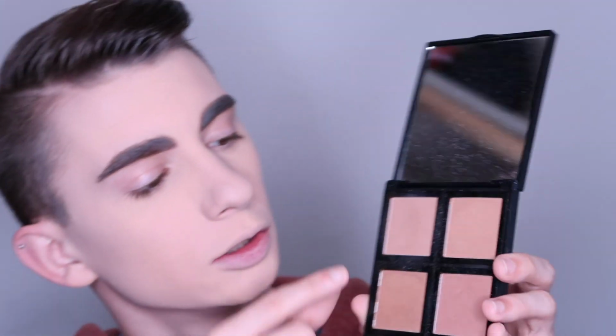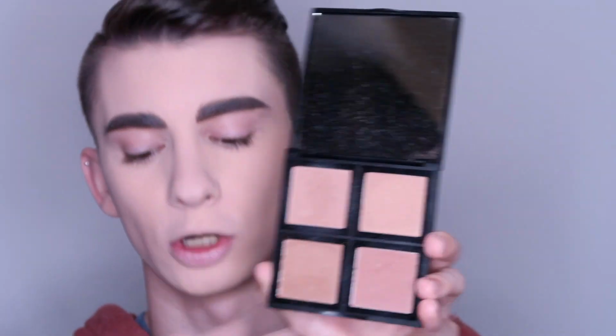And now it's time to sculpt the face, so I'm going to be going in with the e.l.f. bronzing palette, and I'm going to be using this shade right here as a bronzer. To blend out any powder bronzers, I like to use the round edge of the dry sponge, so I'm just going to be dipping into that a little bit and coating it evenly, and that is what the sponge is going to look like. I also like to dab a little bit of it off on my hand, just to make sure that you don't get an excessive amount of product, and then you have a mess all over your face. No one wants a mess all over your face, sorry about it.